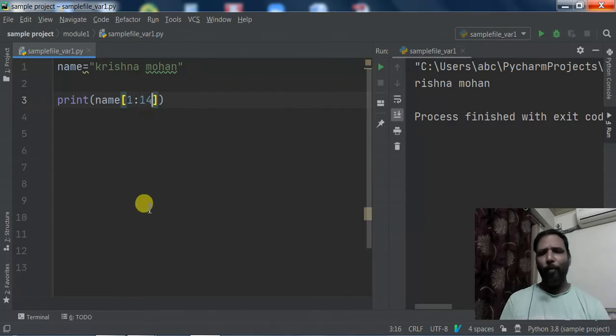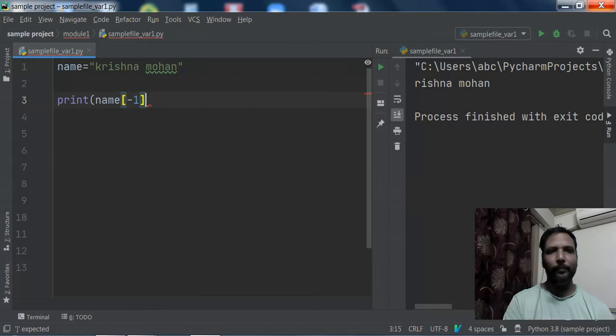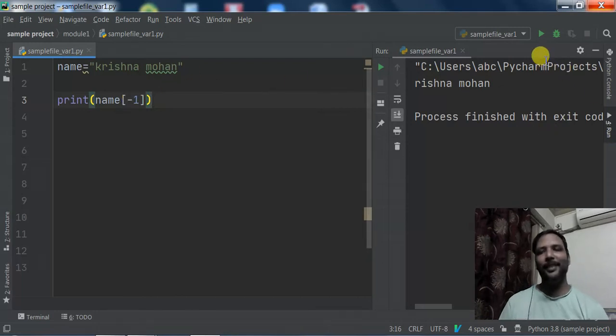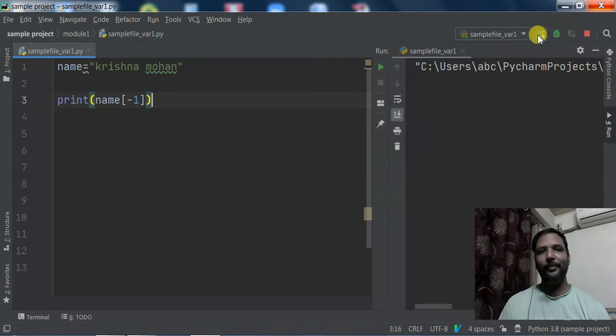Then what about if I give negative values? Suppose I give -1, what happens? You guess it. I will run it. N is printed, means the last character is printed.